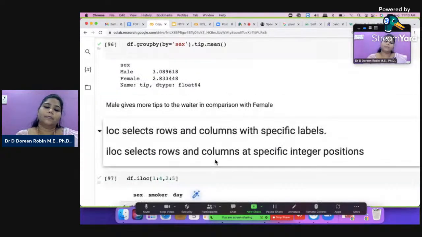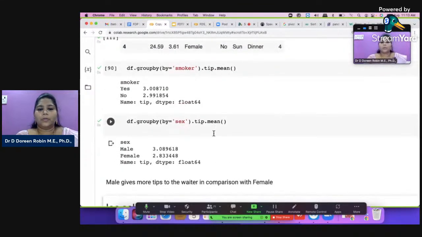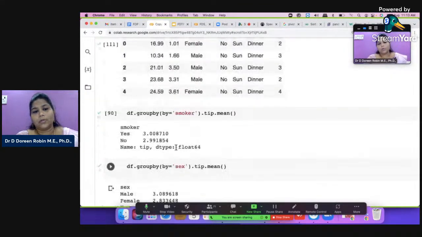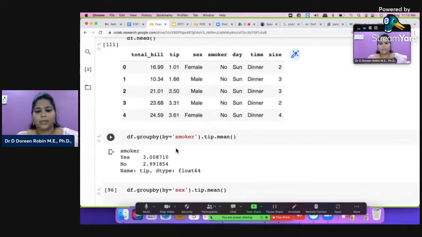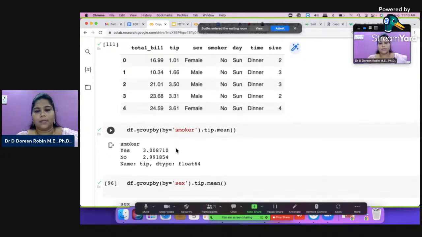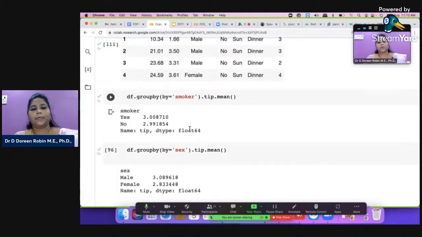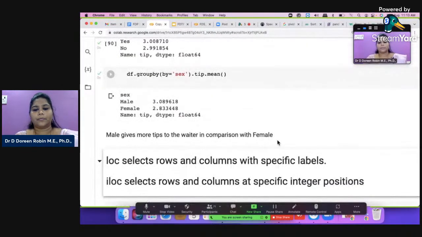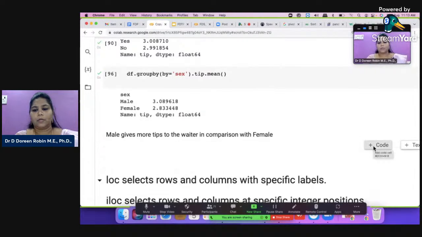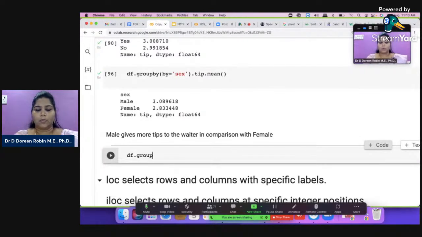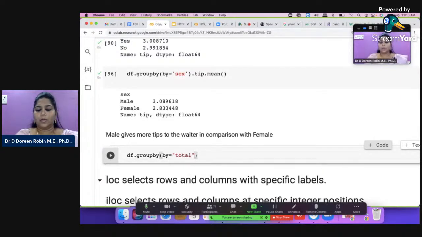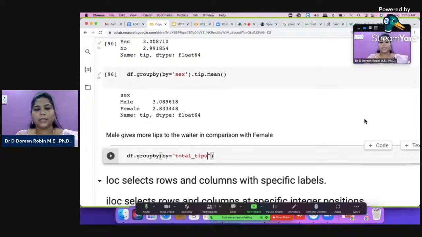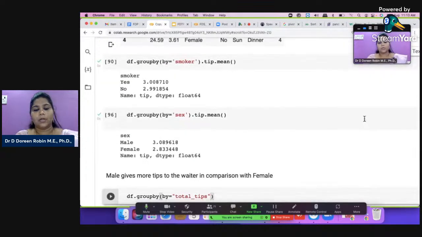Okay. So can you try the group by function? And also try one of your own choice. You can group by maybe day and the tips. Or you can also try df dot group by, then by equal to total underscore bill, but it's case sensitive.